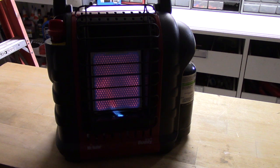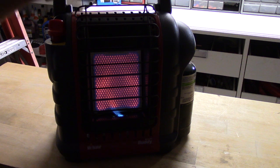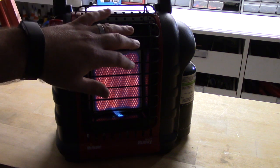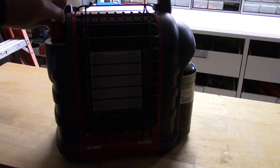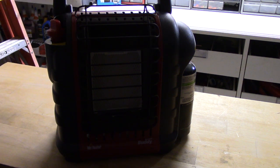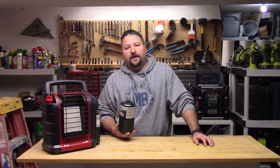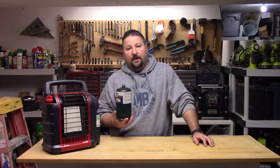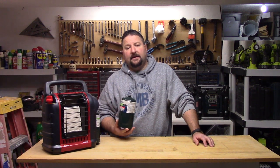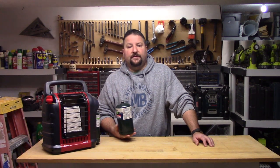But that's your heat coming out of there. This has real nice heat output on it. And then to shut it off, you just repeat the process backwards and then turn it all the way to off, and the pilot goes out and you're shut down. Mr. Heater says that this heater will run 3 to 6 hours on a 1 pound tank based off of what heat setting you have and how well the tank was filled.